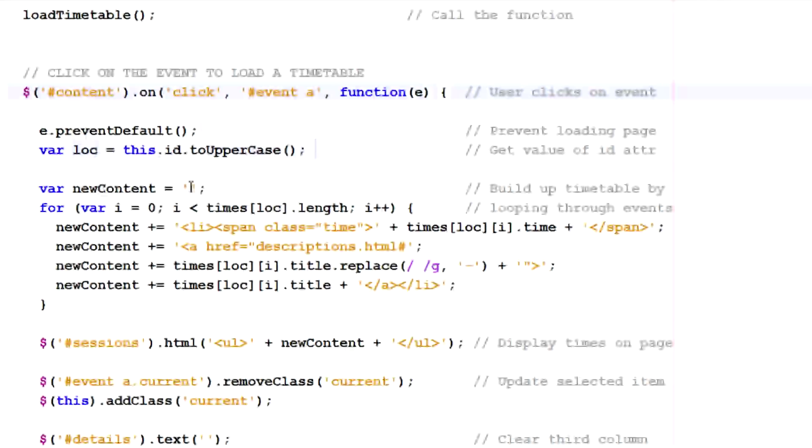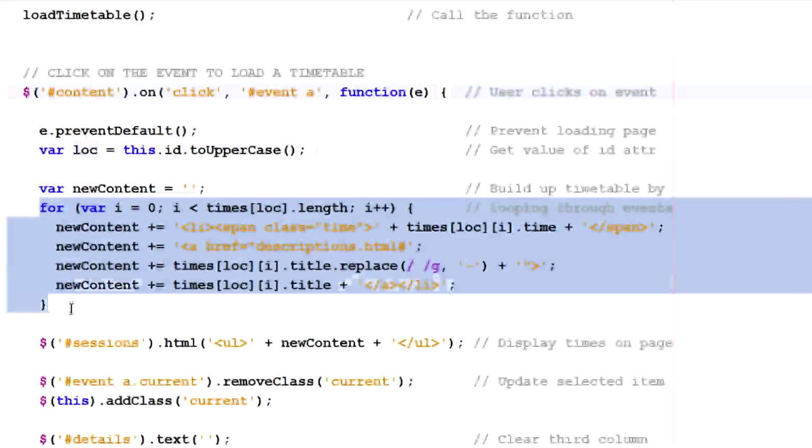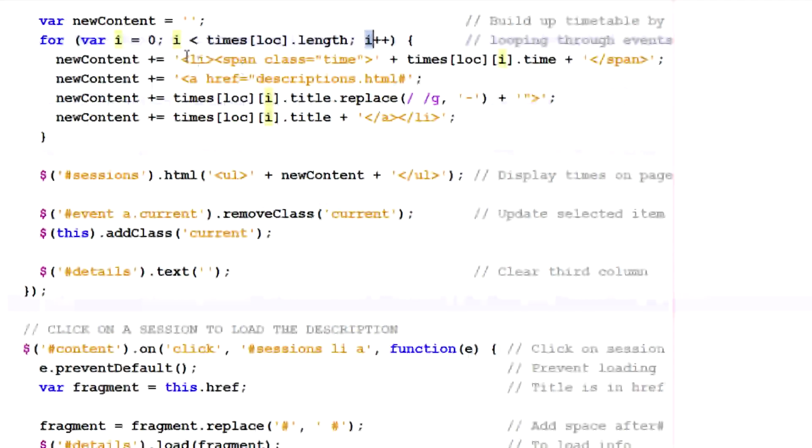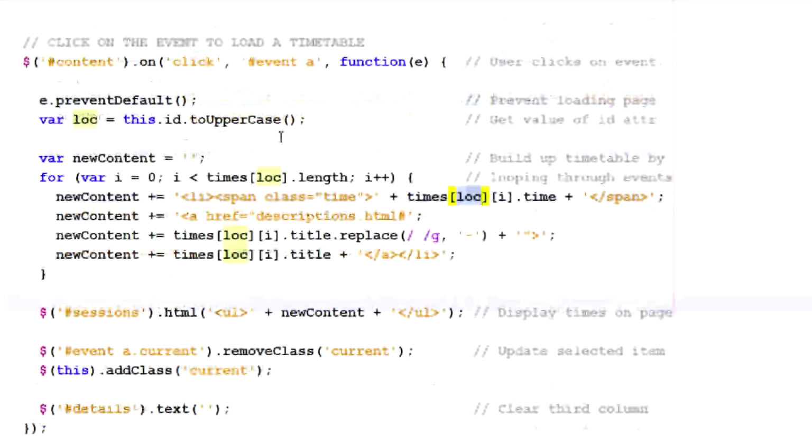And then our new content is blank. Then we're going to loop through the times. So if i is less than times location, the ID, dot length, and i plus plus. I'm going to create a list item, span class equal time, times the location. Well, that's the ID of this.